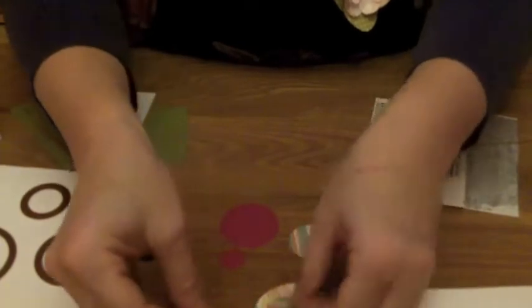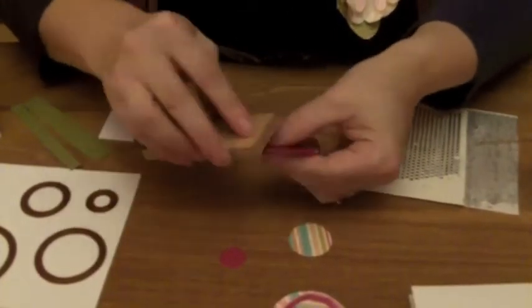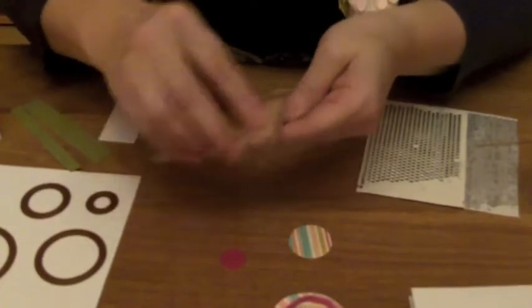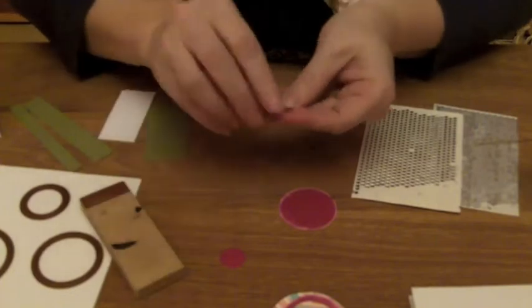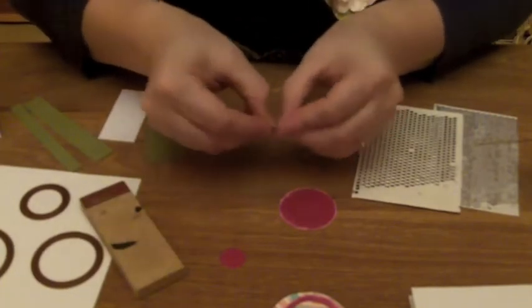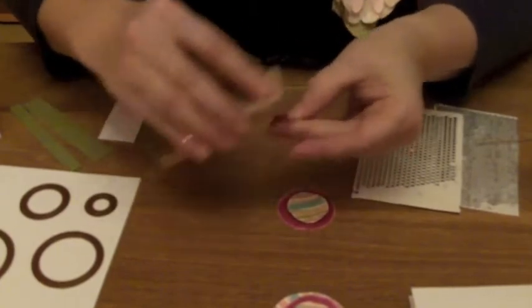So you're just going to go along, just going to sand all the edges just to make them look a bit old. It just works well with this kind of cardstock. It's just lovely, just to give it a little bit of a vintage look. So you're going to do that on all 6 of them. And then that's it, last little one, here we go.